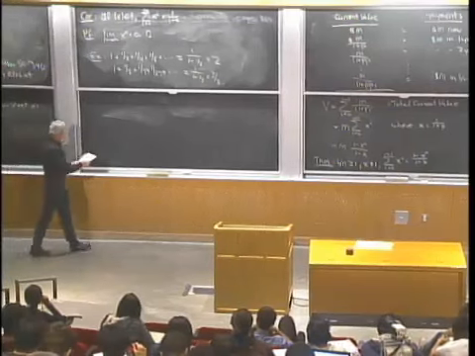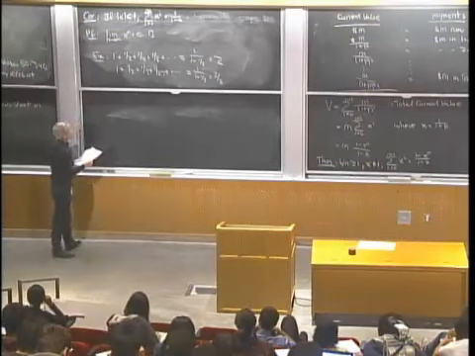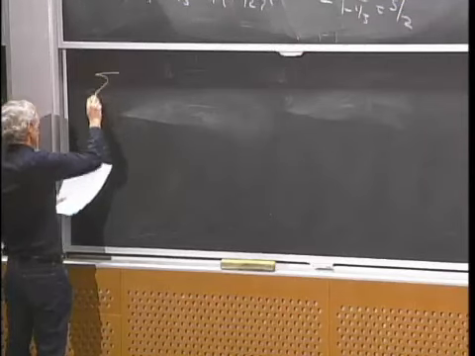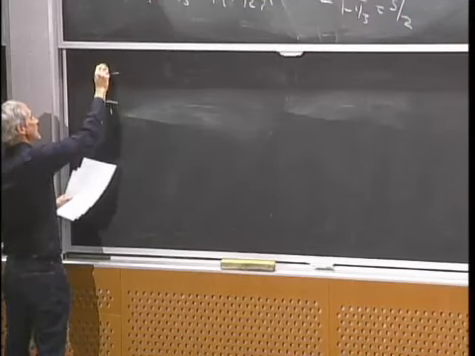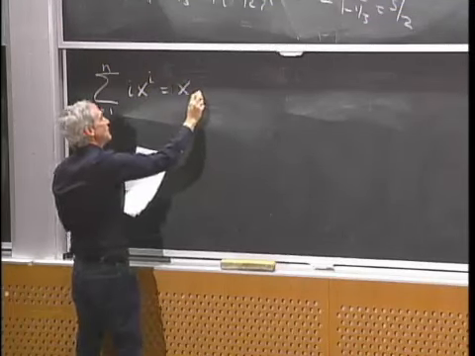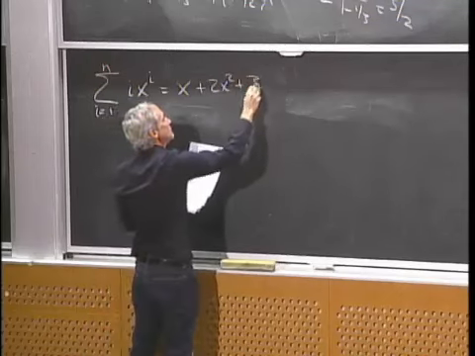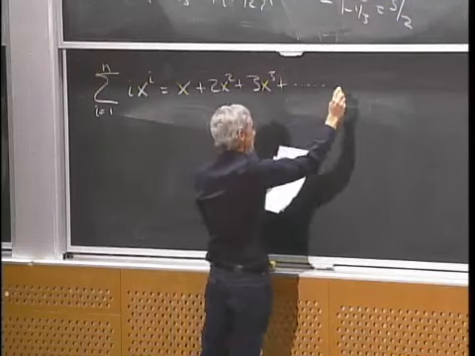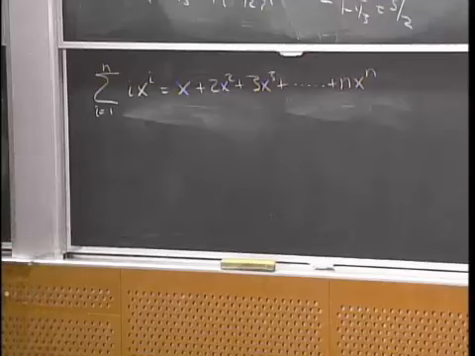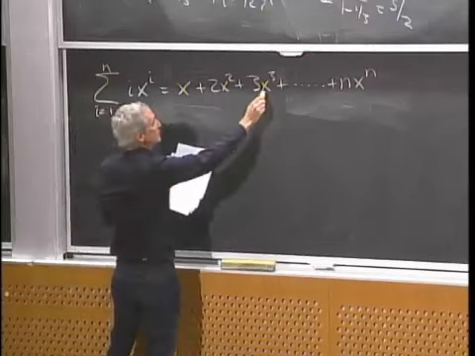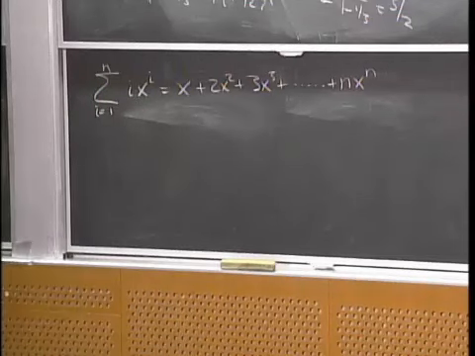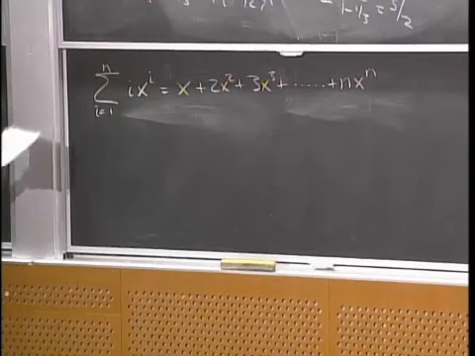All right. Well, those are straight geometric sums. Sometimes you run into things that are a little bit more complicated. For example, say I have this kind of a sum: i equals 1 to n, i times x to the i. In other words, we're adding up x plus 2x squared plus 3x cubed and so forth up to n x to the n. That's a little more complicated. The terms are decreasing by a factor of x, increasing by 1 in terms of the coefficient every time. A little trickier. So say we wanted to get a closed form expression for that.